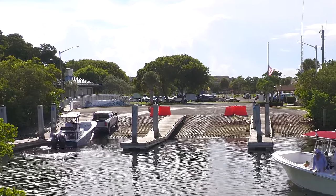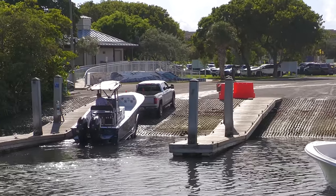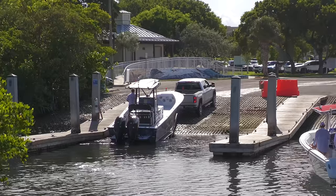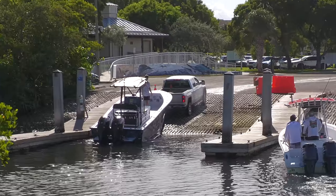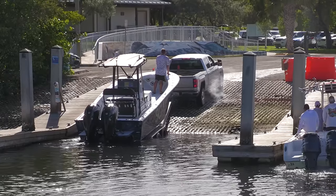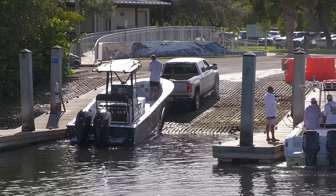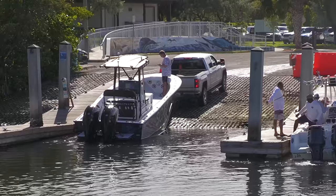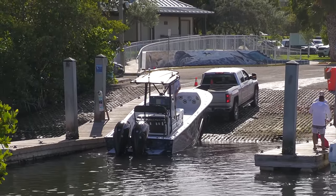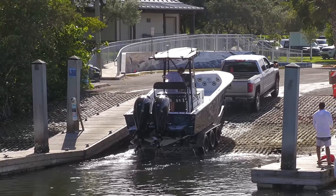So back to the boat ramp we go. Our crew's spinning tires and they look like they're stuck. Gonna give her a little hell right here and try to get it done. But no — might have to get a little bit of a running start. I can't tell if this is four-wheel drive or not. I'm assuming so, because we took a little pause there, which means I'm guessing he's putting it into four-wheel drive. We'll be able to tell because he's just not going to spin them when he tries to pull out. Yeah — four-wheel drive it is for the win.